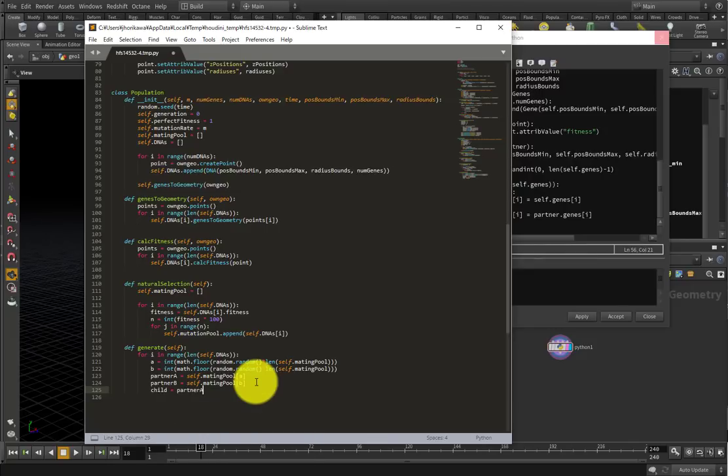And finally, you'll cross over partner A and partner B using the crossover function to mix its genes to make a child. And finally, do some mutation using the mutate function, so at some point it randomly changes its DNAs in order to make it more diverse.